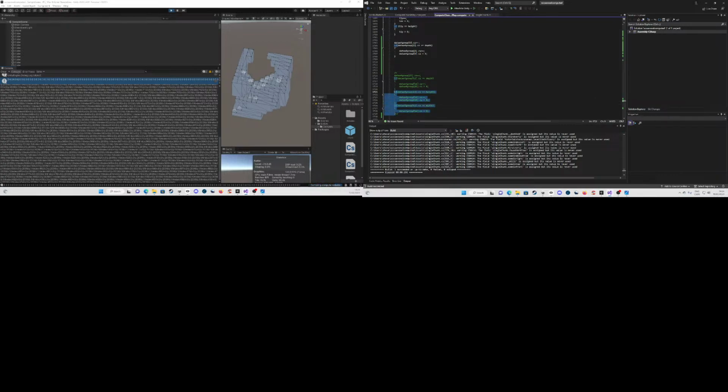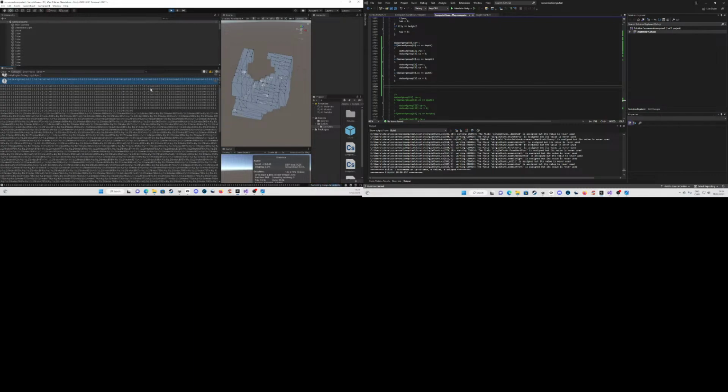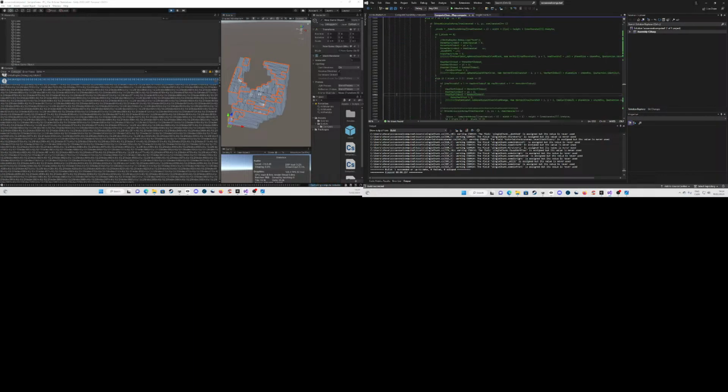If I bring the rest, we have a race condition. At 412. Why would I have 412 and that's it? It's so weird.